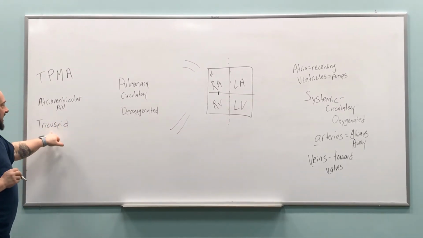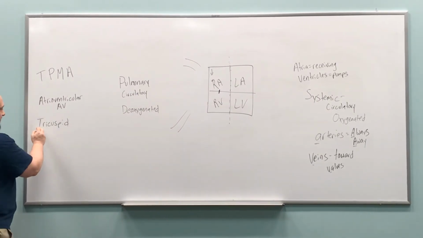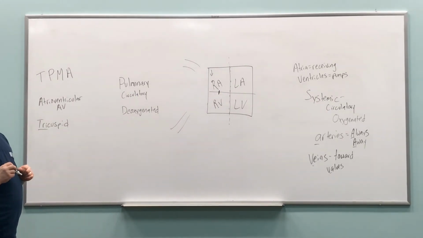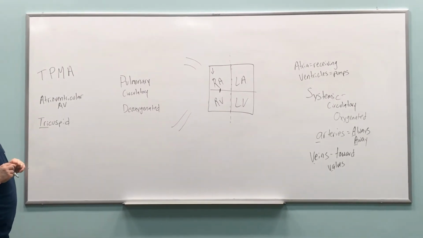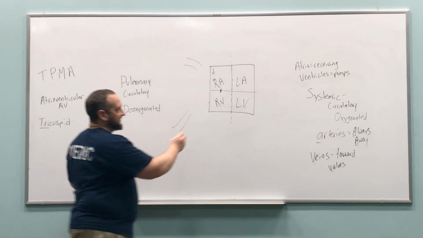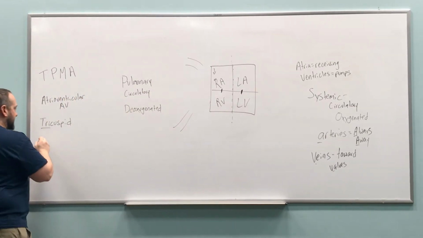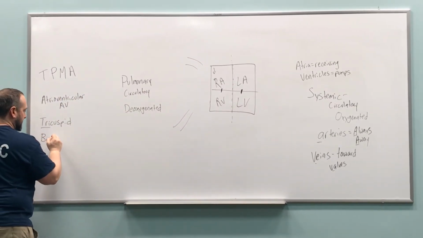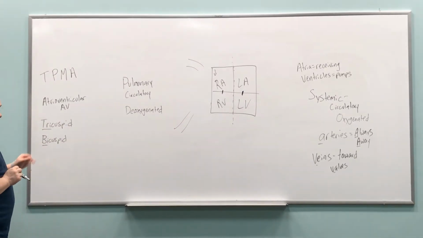Okay? So the tricuspid is named because when you look at the shape of it, it has three pieces that come together to make the valve. Three. Okay? So it's named for its shape, which we see a lot in our anatomy. The other AV valve is over here. So this is the bicuspid. Bi meaning two, so they have two pieces that come together to make this valve.